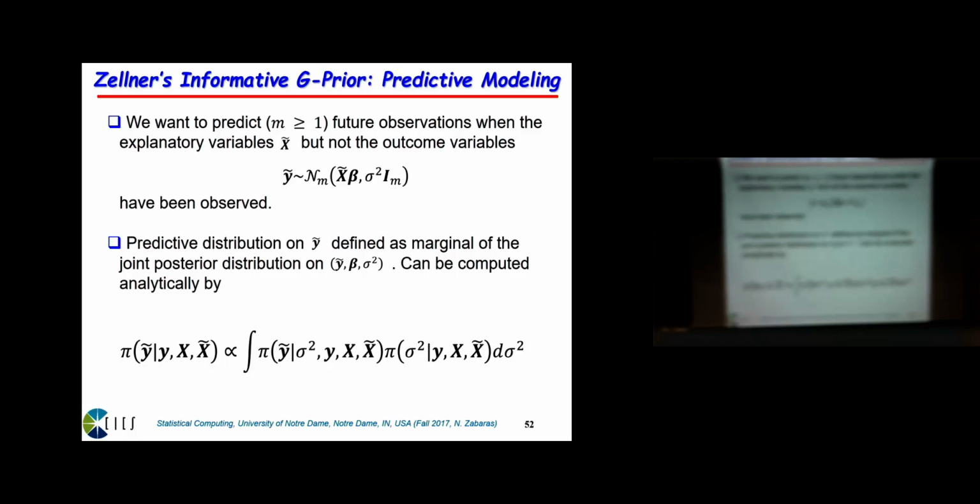And effectively, to do this, you need to bring sigma squared in here. So you basically have to calculate the likelihood of Y squared given sigma squared, times the posterior of sigma squared. So you have to do this integral. And we already have done this.